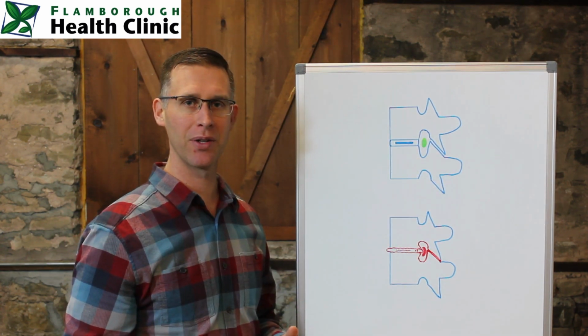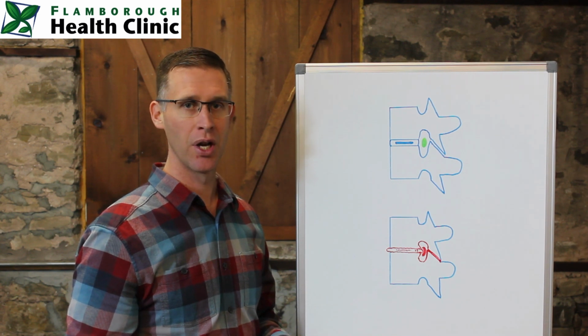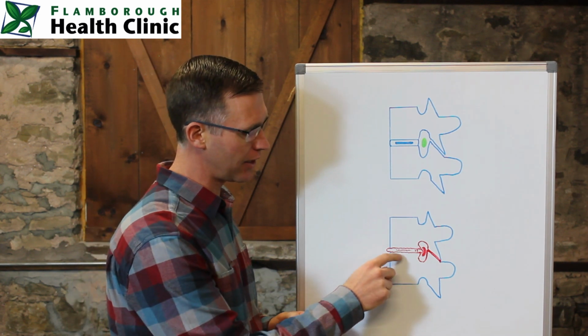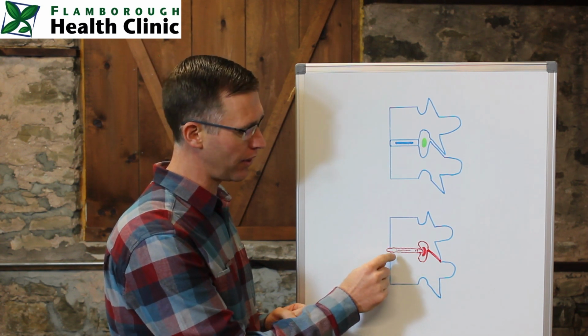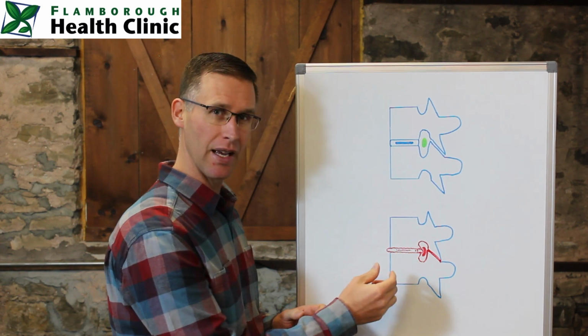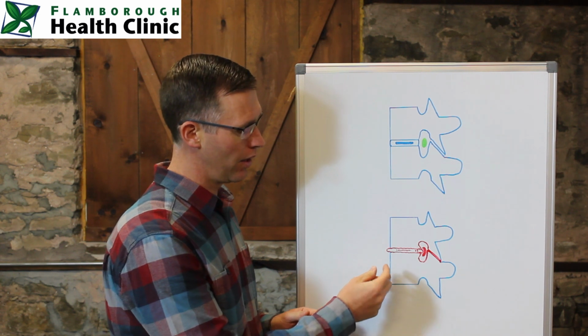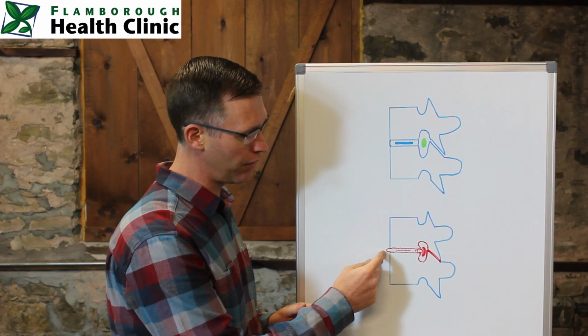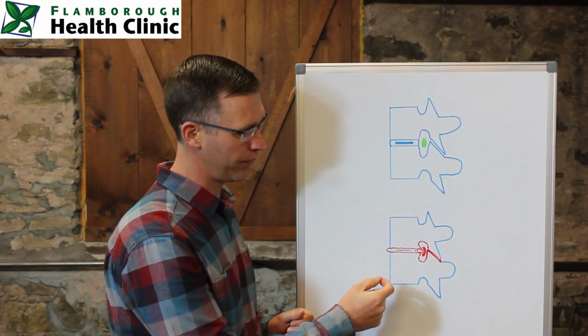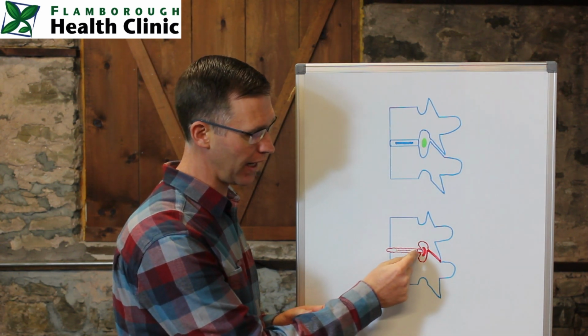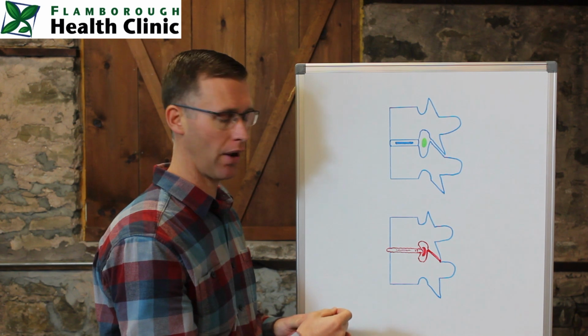If we were to compare that to a spine that has disc degeneration, what we would notice is that the disc has become flattened, the disc space has narrowed. You'll also notice that the gel in the middle of the disc is starting to dry out. The disc will also be bulging in front of or behind the vertebral body borders. There could also be some tears in the outside rings of the disc.